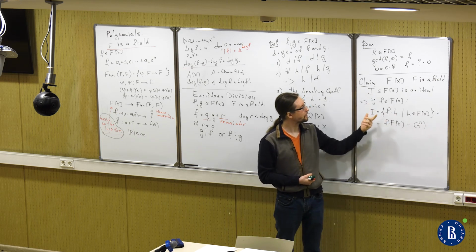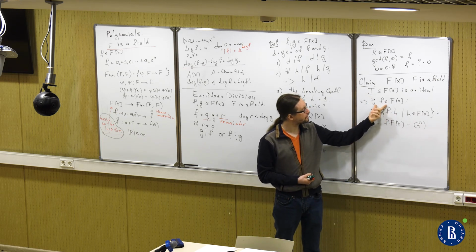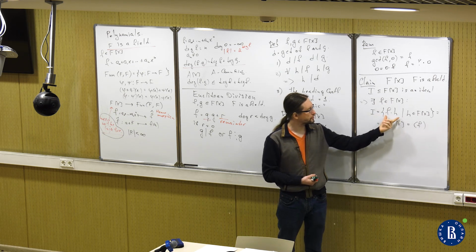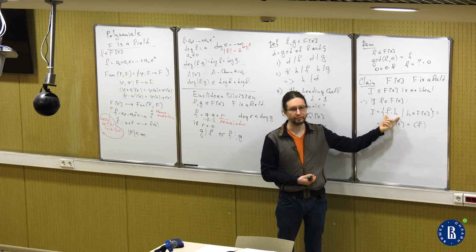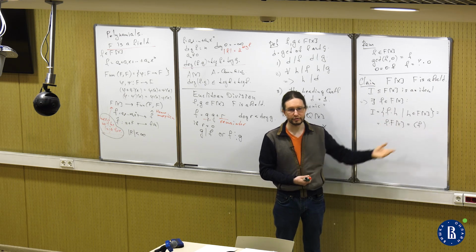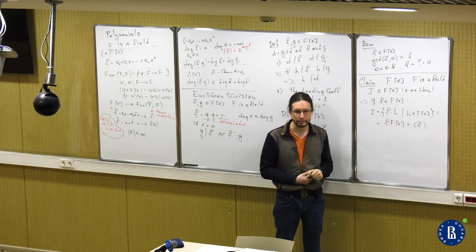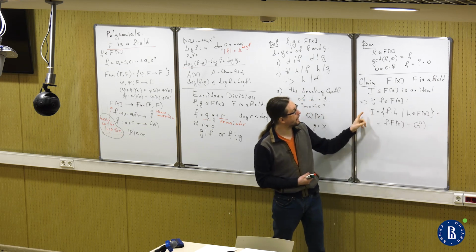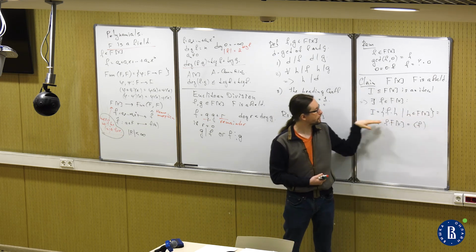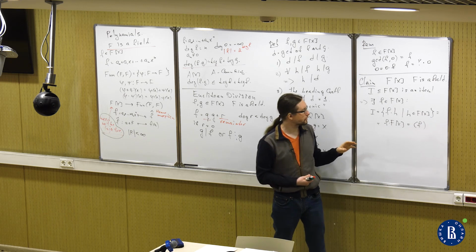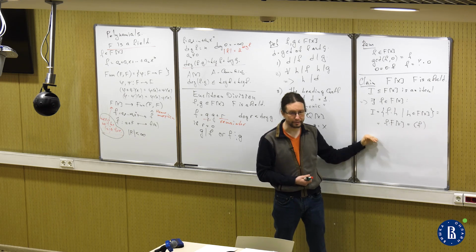For every ideal you can find a polynomial f such that all the polynomials here are just all the polynomials divisible by f, and that's it. So this is the full description of all possible ideals. And it's clear if you take a subset of this form, it's an ideal. Okay, but so this is the claim.